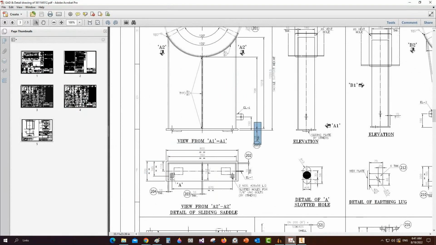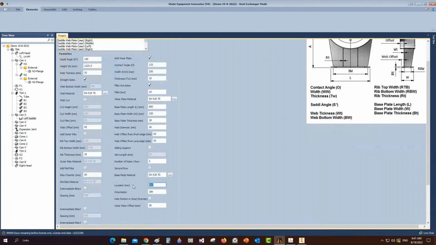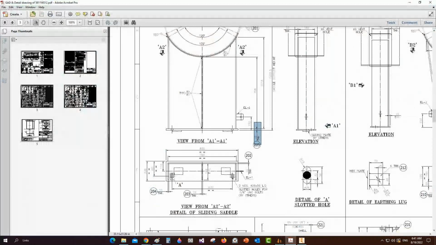So let's come back here. So that's the thickness, the hole diameter, and the hole offset from the long edge, and hole offset from the short edge. Here the location of the saddle. So let's come back here.